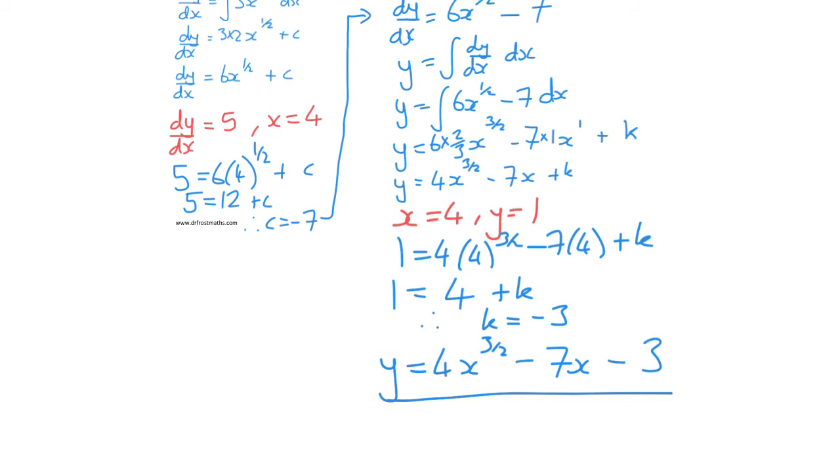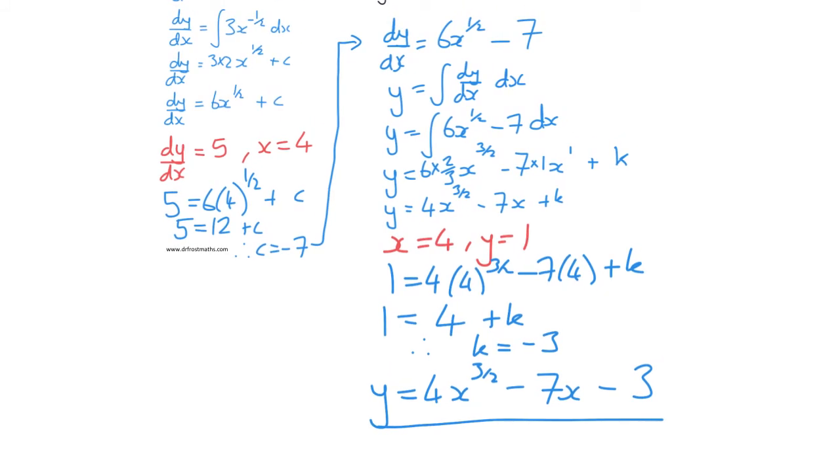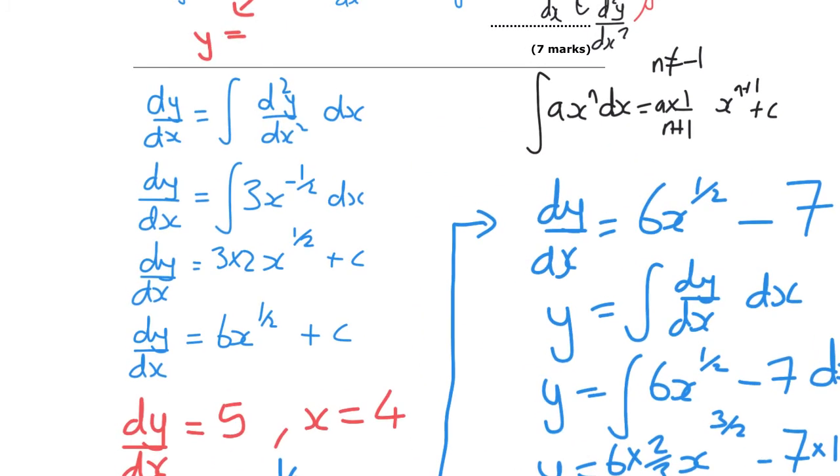Okay, I'm going to go back and go through the marks. So you get your first mark for trying to integrate once. So just like differentiation, an attempt to integrate could be adding 1 to the power. So if you got power of a half, that means you get a mark. Then you get a mark for getting 6x to the half, so getting the number right, and you're allowed to forget the c at this point. They don't penalise you at this point for forgetting that.